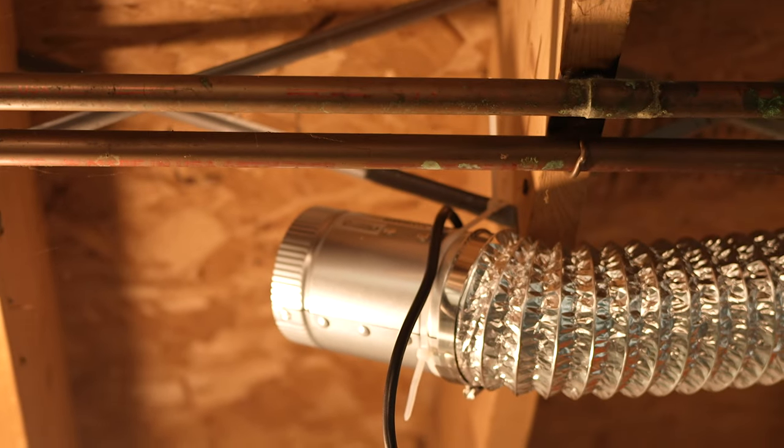We took a 4-inch hole saw bit on a drill. I drilled a 4-inch hole at the bottom. I drilled a 4-inch hole at the top, and I bought 8 foot of flex pipe for the bottom, 8 foot of flex pipe for the top. And then I put a $30 exhaust fan on the end of each flex pipe and dragged it out to be as far away from the booth as possible. And then we had an intake coming in the bottom and we had an exhaust coming out the top.